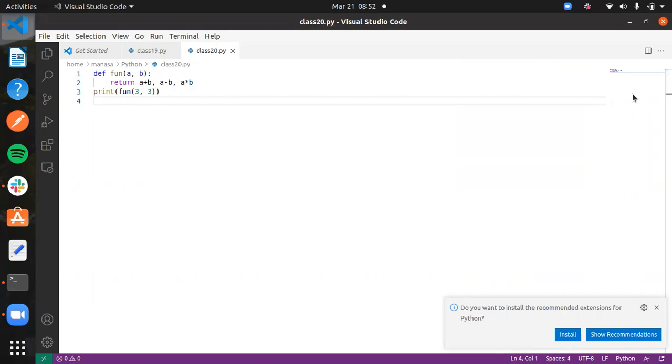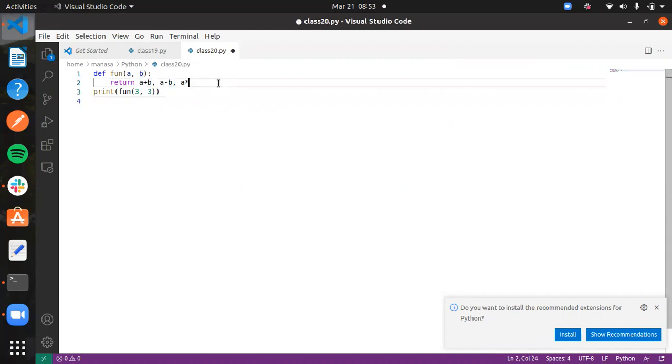Is it clear, guys? While returning, different types like float, int, and string can be returned in one statement, whatever output you want based on your requirement. If the output is a string, you can return it. If the output is a float, you can return it.